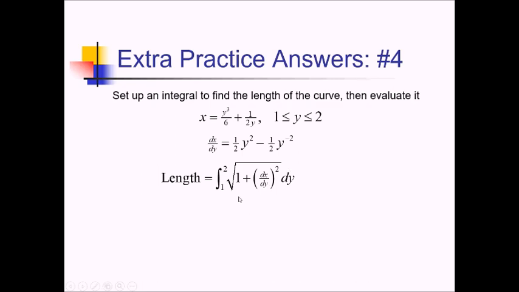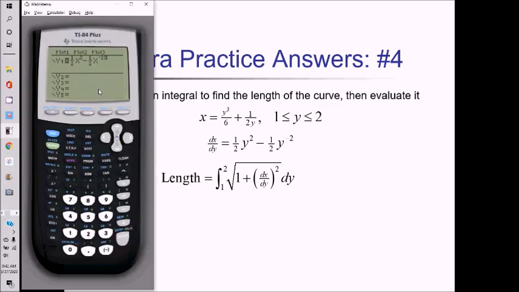Now it's time for the calculator to work its magic. To make things go a little more smoothly, I've entered my dx over dy function as my y1 in my y equals. And notice that I've entered this in terms of x rather than y. That's okay as long as I use x's for everything in my integral. My calculator will do the same thing with it that this integral is doing down here with y.